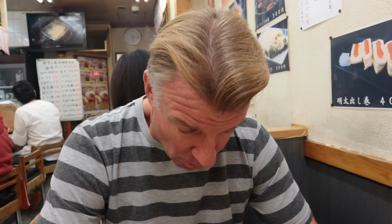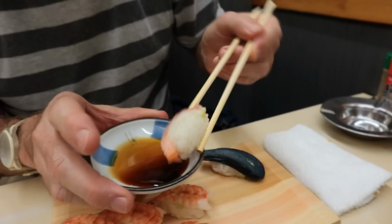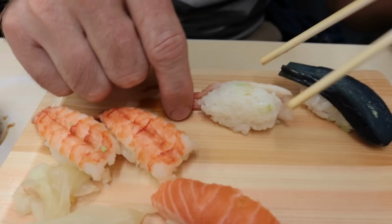Raw eggplant and wasabi. Two first. Well, it's different, I'll just say that. I think I prefer cooked eggplant. Going in for the salmon. But really good value here. This looks good. And it is good. It's nice and soft. Yeah, I don't know how they can sell it for this cheap. Bargain.